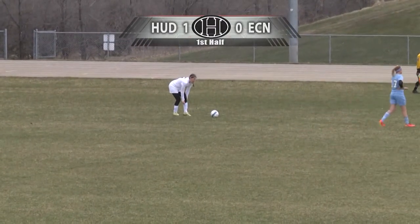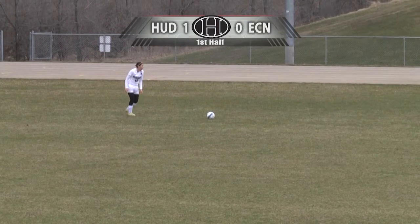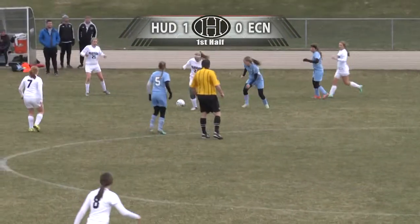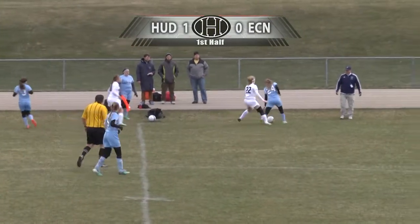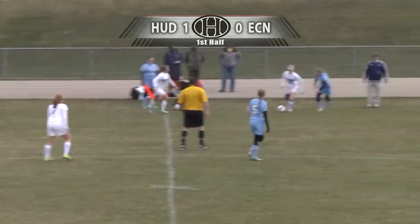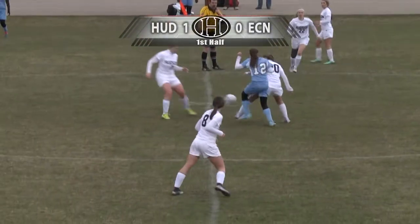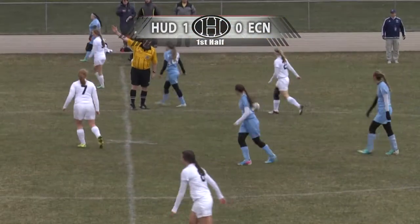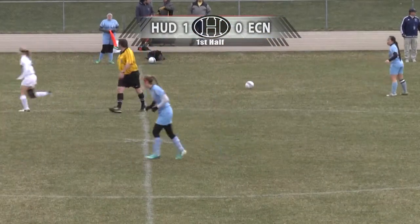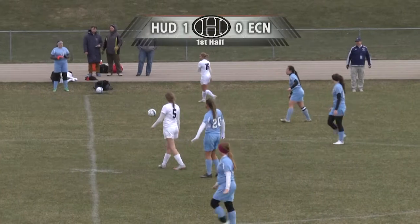Free kick goes to the left flank, intercepted by the Huskies. Tyler Huber, number 22, the only sophomore on the team this year, wearing the right knee brace — she's a basketball player and also a soccer player. There's a foul by Grace Potter. You can see the referee actually called advantage, let the play go until North lost the ball and then made the call — that was a good call by the referee. Grace not playing the ball, shouldered her and knocked her down. Olivia Kang taking the free kick for the Huskies, sends a long ball up to the top right, intercepted by Ani Lewis.